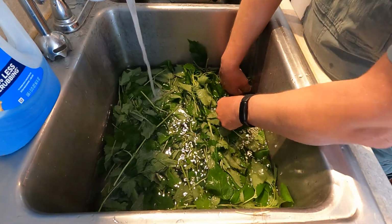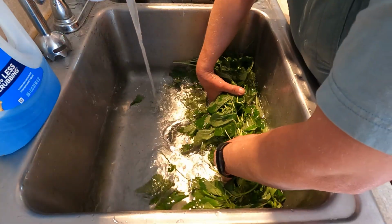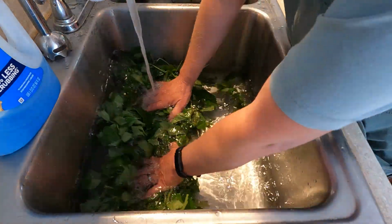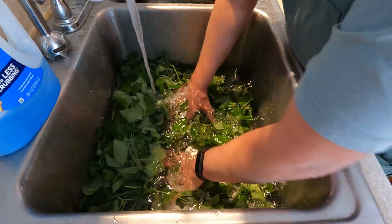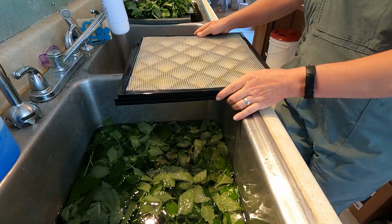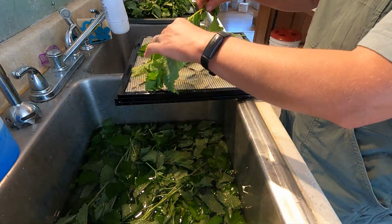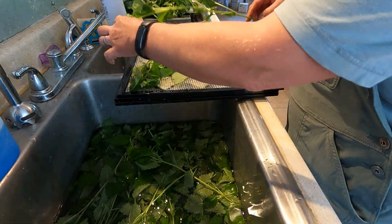You may be thinking, can't you just use vinegar? You could, but vinegar is not really a great sanitizing solution, and usually when it's used that way, it's used straight out of the bottle. You can't put a couple of teaspoons of vinegar in a couple of gallons of water and expect it to actually have any kind of real result in terms of sanitizing your herbs.